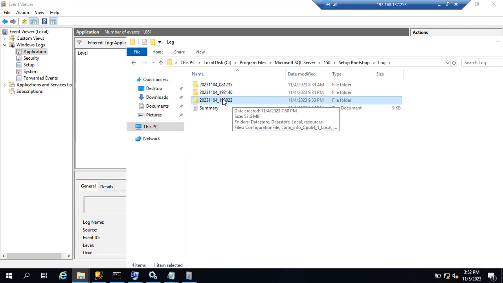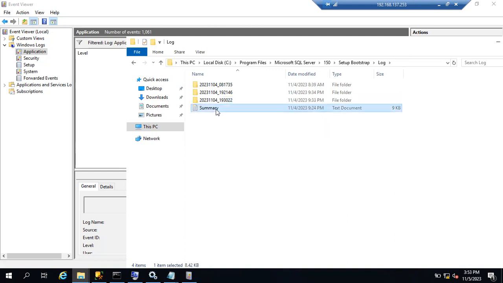So after the installation of the first one, you will start installing the second one. Imagine at 7:45 you are installing the second one. It will create one more folder with the 7:45 date and timestamp. Getting my point? Yes. When you start initializing that particular file, every time it will create a folder. So using the timestamp of the folder, you can track the other instance related information also. But always the latest summary file will be here only.